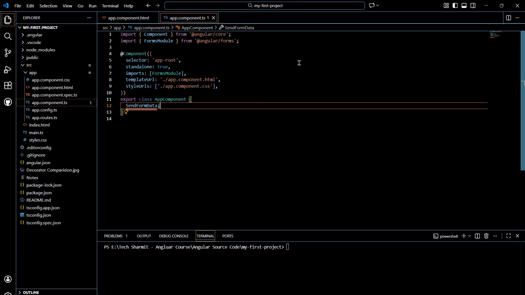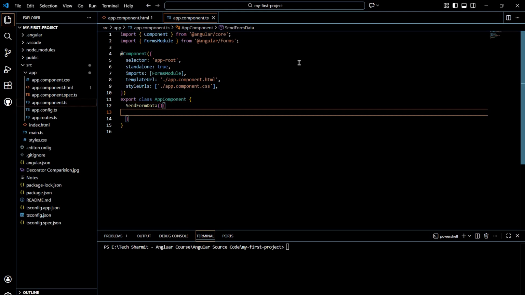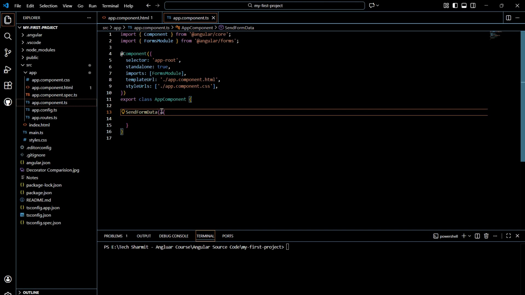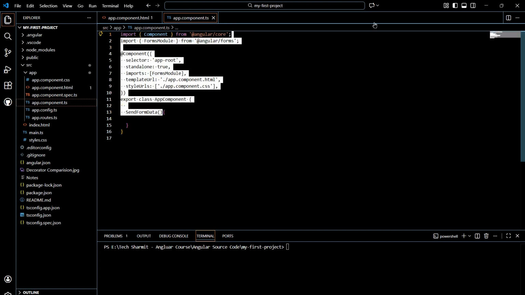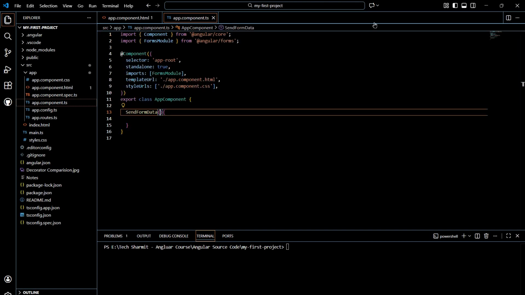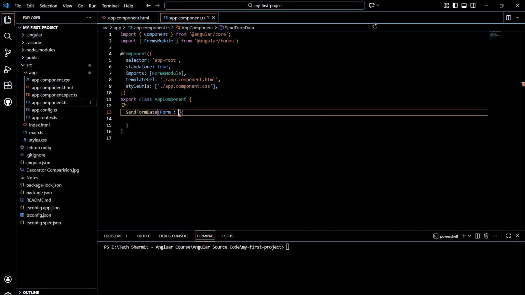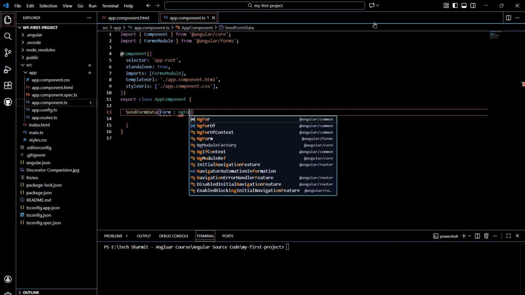So I'll just paste it here, then opening closing parenthesis with opening closing curly braces, and inside this I'll add form. Then we will mention the second thing, that is ngForm.